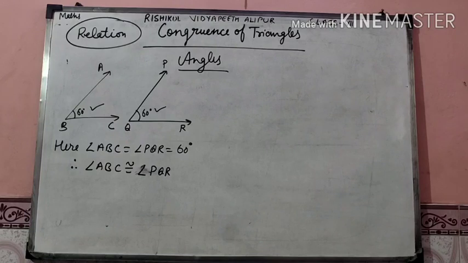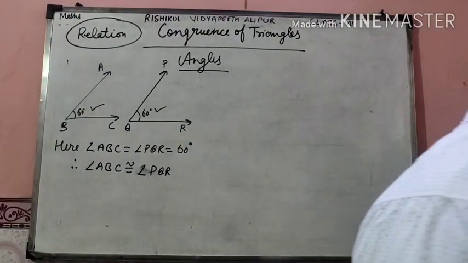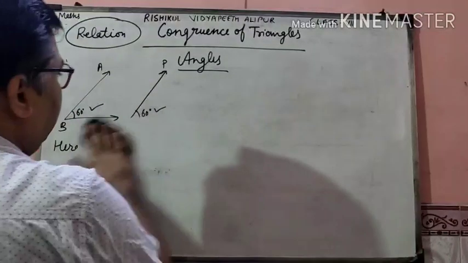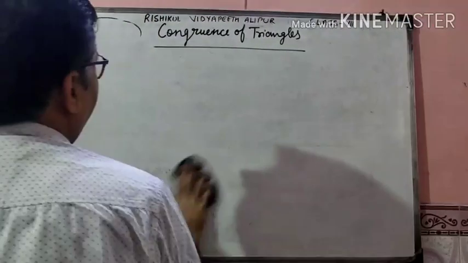Before congruency of triangles, we are going to discuss exercise 7. Okay. When two triangles copy each other, when the two triangles overlap each other, they are called congruent. Or you can say that when two triangles have the same shape and same size they are called congruent. We have to use the word corresponding. So congruency of triangles is a very important concept, students. Again I am repeating, congruency of triangle or congruent triangle.